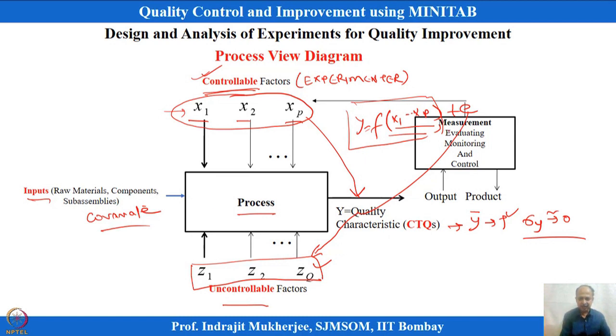These errors may also be impacted by the covariates which are influencing, but we do not have any control on that. So, I can only control these xp variables. I do not have any control on the inputs or the uncontrollable variables. Most of the time we try to get the best combination of x1 to xp in the presence of this noise and in the presence of the covariate or input variability that we experience in the process, okay. This is all about what we will try to understand in design of experiments and how to do the experiments.